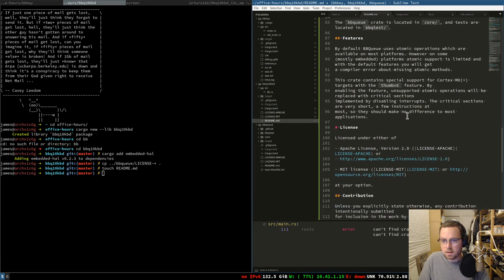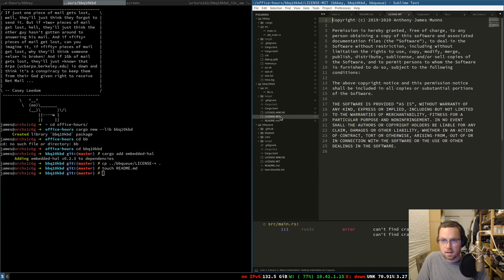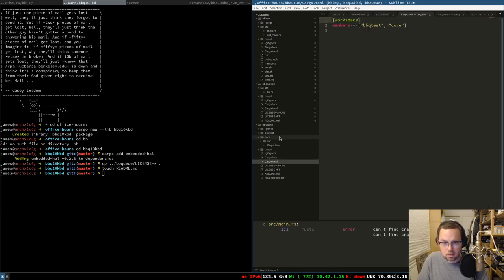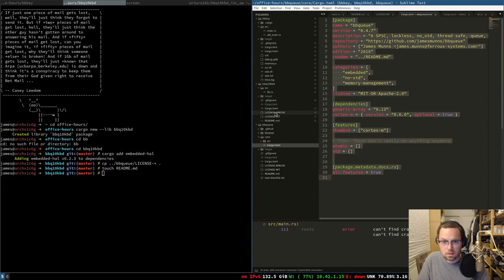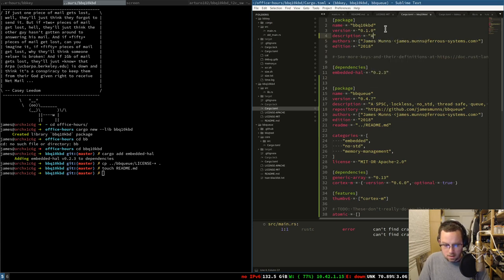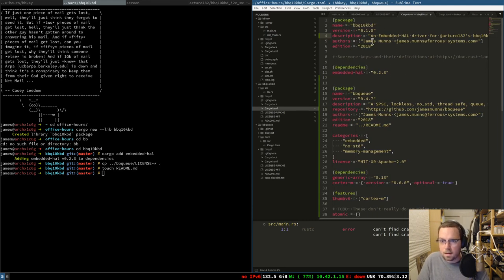I'm not going to be very helpful. Apache license, MIT license, 2020. Cargo.toml, core Cargo.toml. I am lazy. Version, description equals an embedded HAL driver for Arturo 182's BBQ10 KBD PMOD. Description, repository.